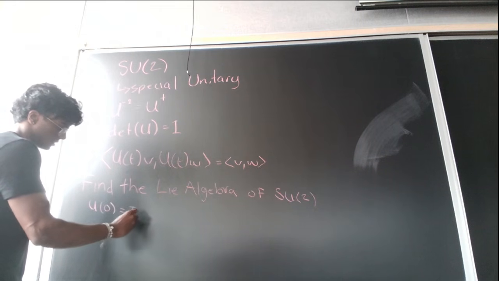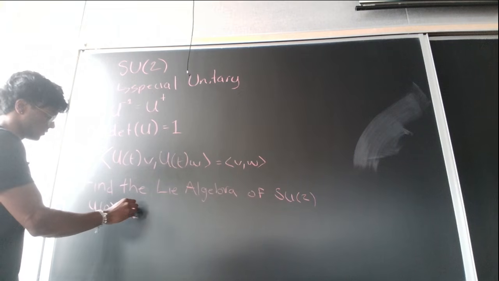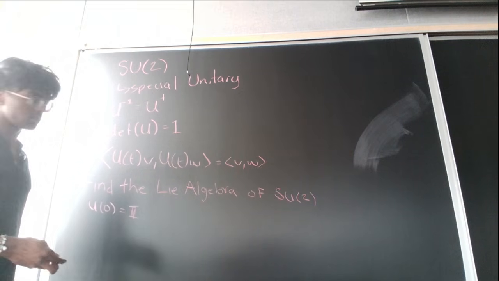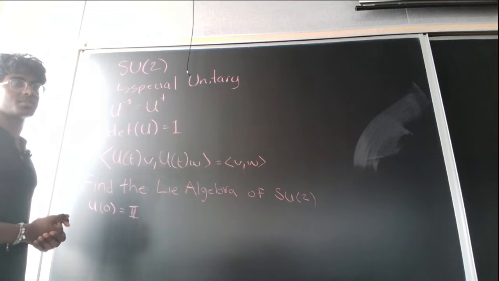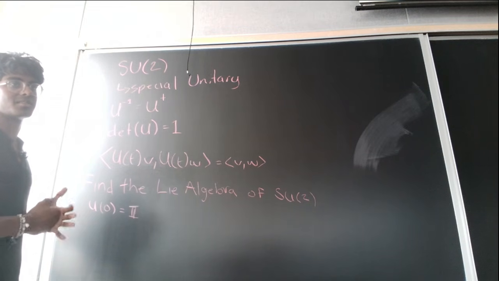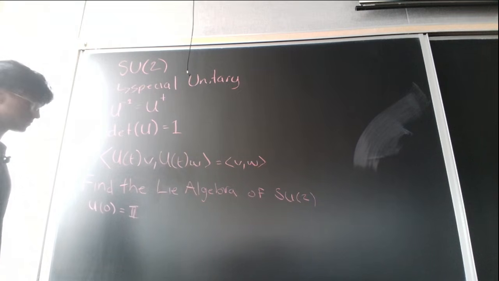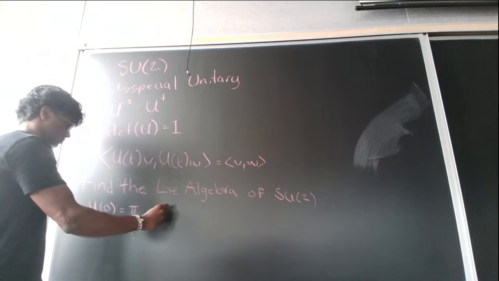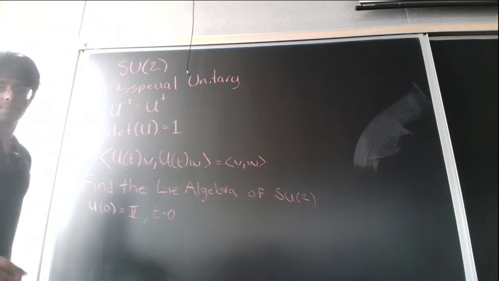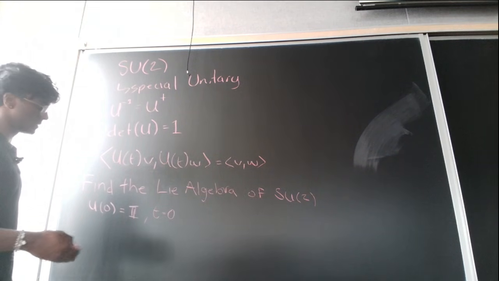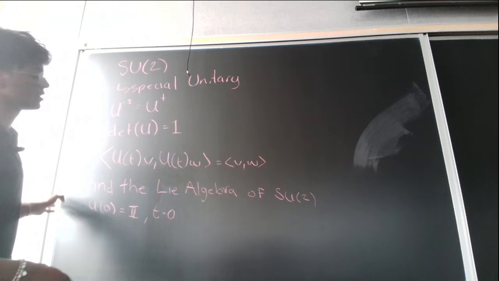the identity, because we want to start at the identity when we make our curve. Okay. Why do we want to start at the identity? Because that's where the Lie algebra is located. Yes, we want to take the derivative at the identity, so we'll set for convenience the curves to go through the identity at time equals 0. Okay. And then, wait, I'll just go over here.